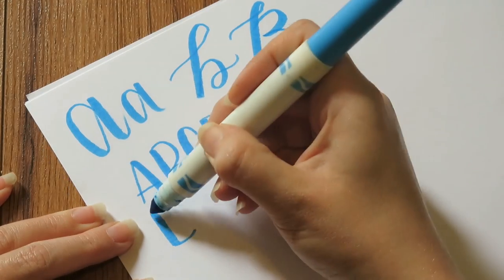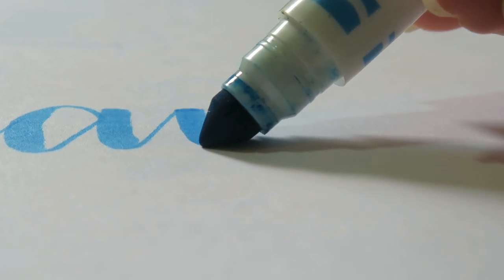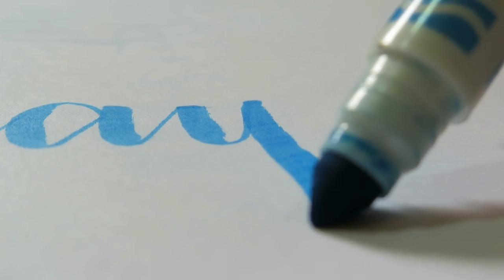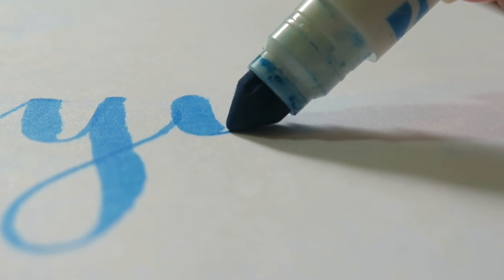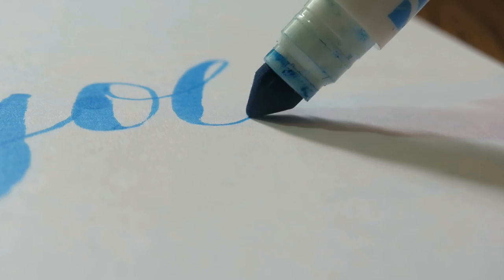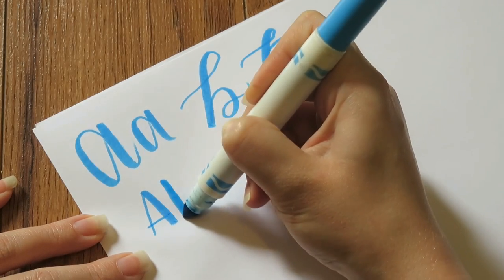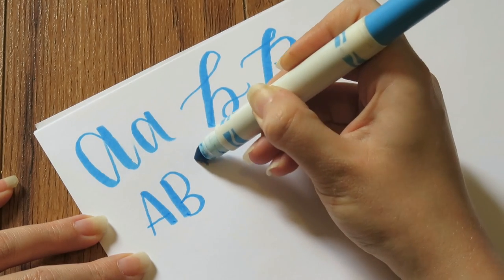First, we have the pressure. We're going to hold our pen so that the biggest point is touching the paper. And we're gonna press down and give more pressure for our downstrokes so we get those nice thick lines. And then we're gonna release the pressure for our upstrokes so that, as you can see here, the lines are thinner and we're resting more on the tip of the marker. So to figure out the direction of our marker, we need to look at the slant of our letters, because we always want the direction of the tip of our marker to be perpendicular to the slant of our letters.